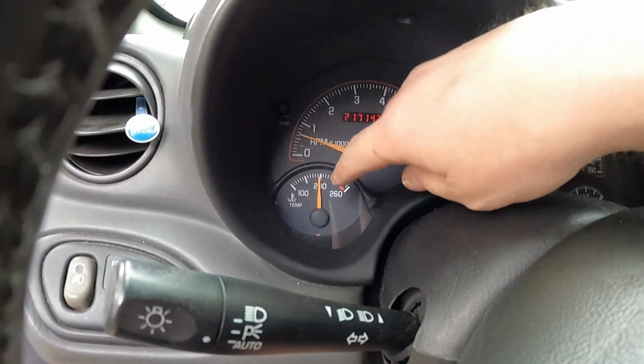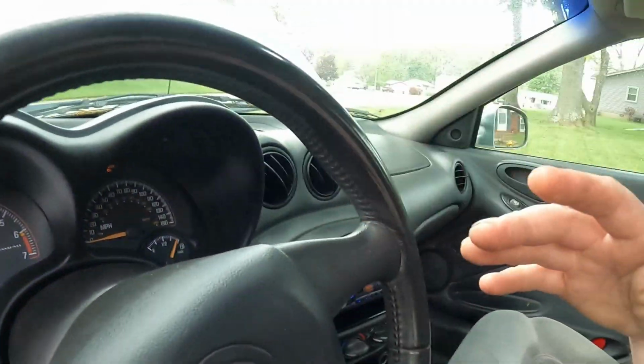About 195 actually showed right at the center. So that's really why, when I see people post about this stuff on the pages and ask where their gauge should be, center is where you want to be. As long as you're in the center, a couple clicks each direction, you're fine.